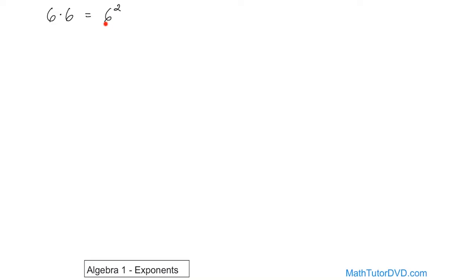So what it means is the bottom number, or the bigger number, is what you're multiplying, and the top number, what we call the exponent, this little 2 is what we call the exponent, that is how many times the number 6 is multiplied by itself. So it's a shortcut way. Instead of writing 6 times 6, you can just write it like this.